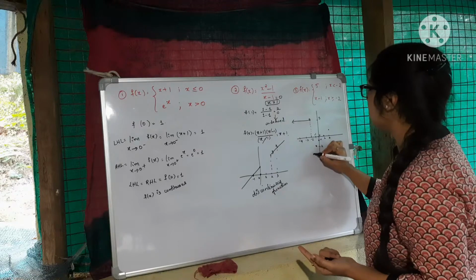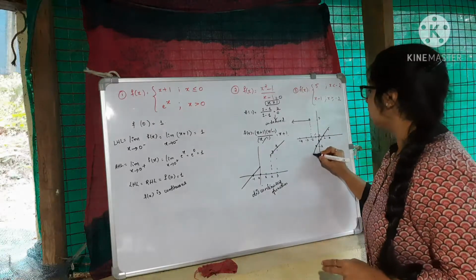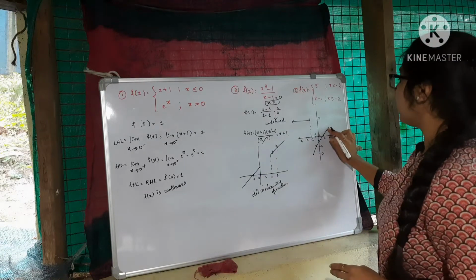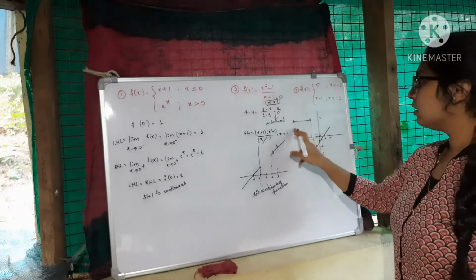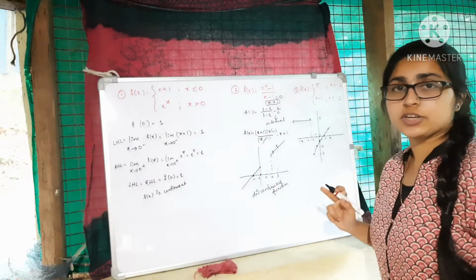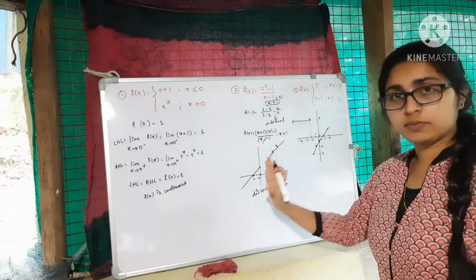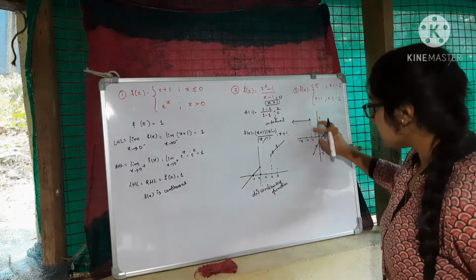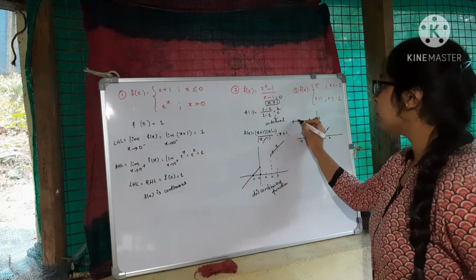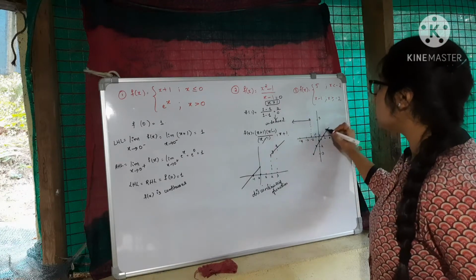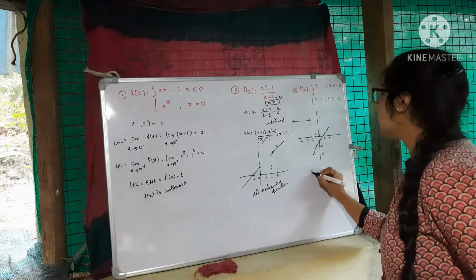It should be a straight line. I'm very bad at drawing, but it should be a straight line. So what happens here? You can see there is a jump discontinuity, right? You can see here there is a discontinuity. It is not continuous because after drawing this, if I want to draw this, I have to lift my pen and then come here, right? So this is a discontinuous function.